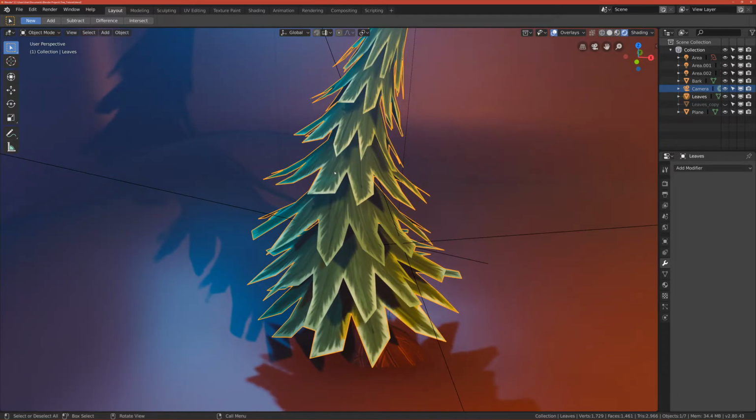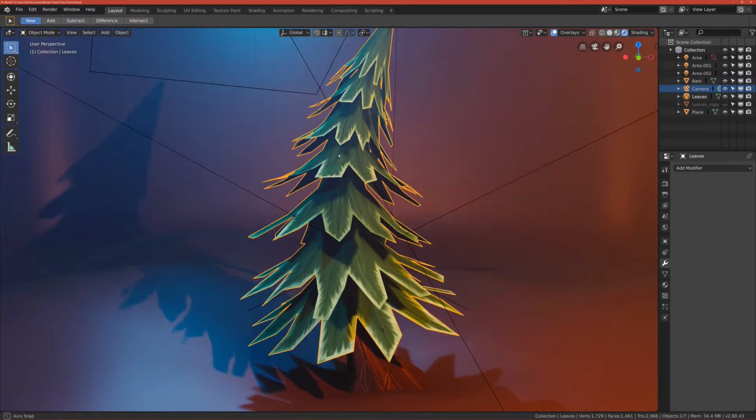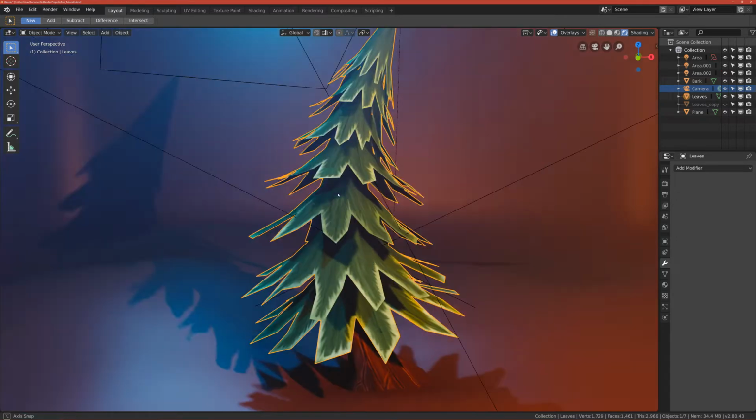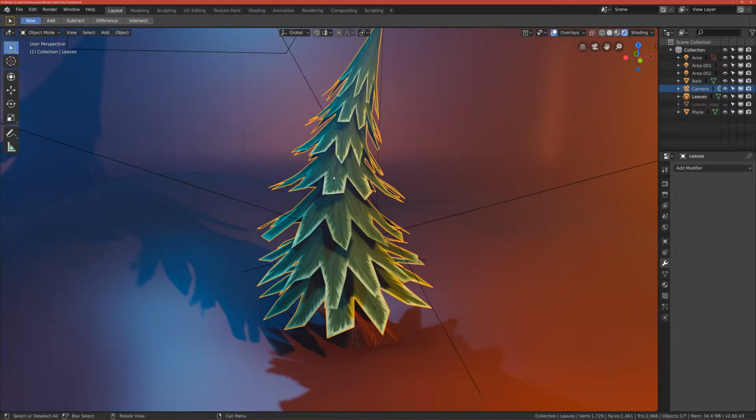So as I told in the first videos, we want to have the same texture on the bottom of the leaves when we add the solidify modifier. That's why we want to do it after the texturing part, because now we can basically copy the top part to the bottom inner part. So this will be a very easy and short video.